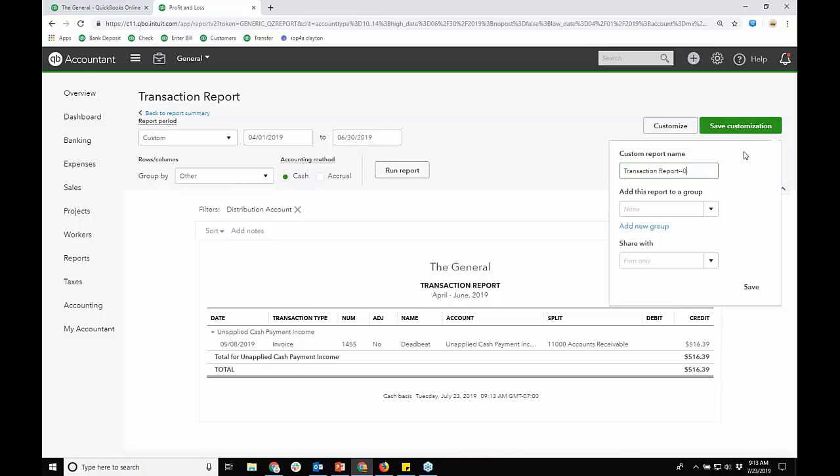I'm just going to put this for, I know there's not a lot in this report. That's actually good. Usually I see more of an amount with this particular client in this unapplied cash payment income. So I've tried through training and whatnot, but that's okay. This is a very acceptable amount that I have to clean up later today. But anyway, this is like memorizing reports, right?